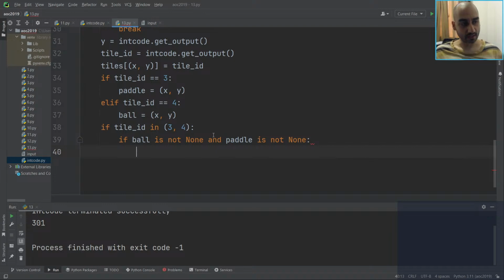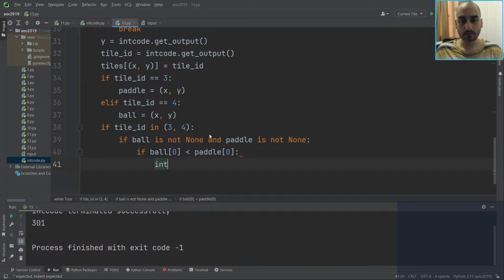We want to say if ball, the X value is strictly less than paddle X value, then we want to update the fixed input to be -1. We move the paddle to the left.